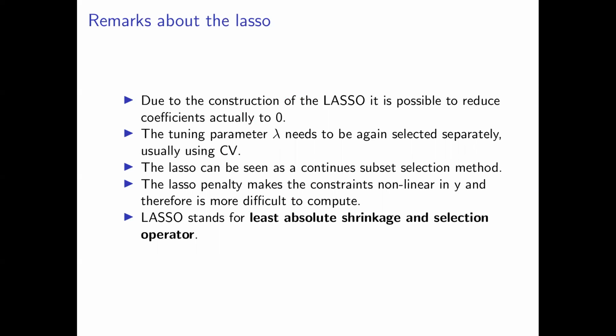Again, this lambda is a crucial parameter, and therefore we have to select it with cross-validation. And we will use lasso for whole groups, but first of all we start off with using it for subset, for selecting single parameter, and this is a special case of the continuous subset selection method.